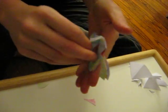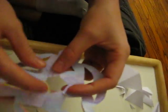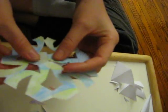New configuration. Holy cow, so many snowflakes. Do it again. Okay. Wow. And you'll notice not only are the colors different, but the snowflake design is also different. The little holes are different shapes and stuff like that. Like this one has in the center a hexagon. And what does this have in the center? Woo! This has a weird triangle thing. This has a triangle in the center. And this has nothing in the center.